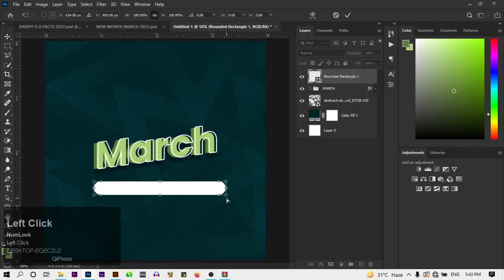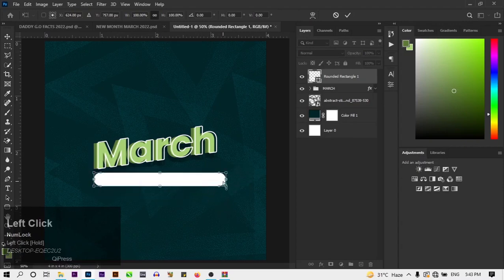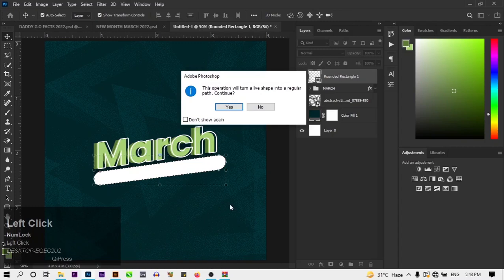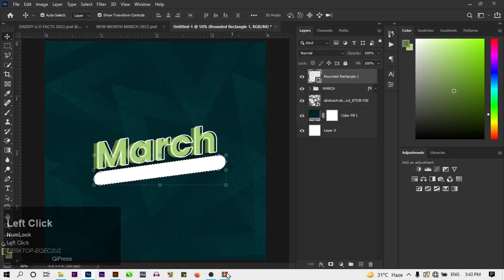Then we will just drag this one up. So first of all, let's just put it here. Then we're dragging this one up here. This here, we'll drag it up. We'll drag this one up also. It will be like that. It will be aligned with this one. Alright, skew. Yes, click on yes.